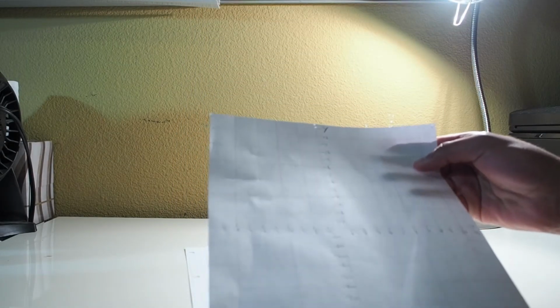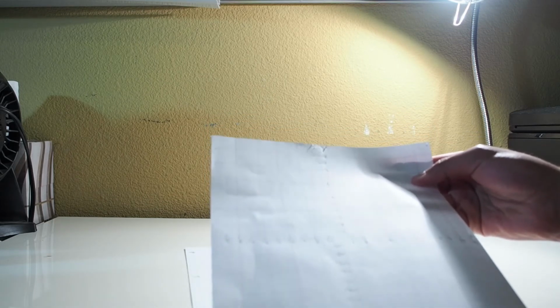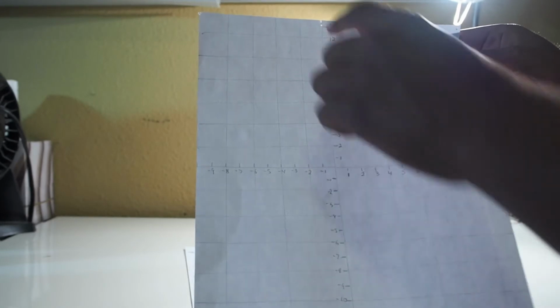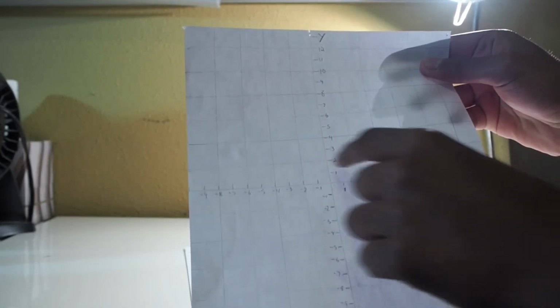The next thing you're going to need is some sort of gridded paper. So I used this paper, which was a white piece of paper that I drew grid lines on, and each one of these lines are 2 centimeters long. The point of this is that you should be able to use this in order to measure where the pendulum is so that you can actually make a table of measurements later. I'll talk more about the table later, but as long as your grid is consistent and you can accurately figure out where the pendulum is at any given point, you should be good to go.